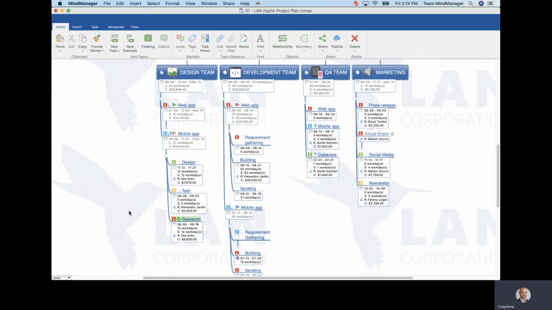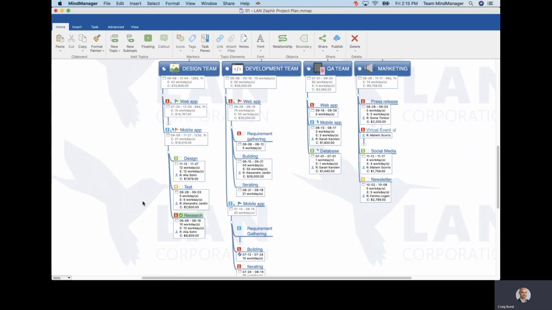But what's new here is we have a more rounded set of project tools, including project costing and resource management. So keeping costs and resource allocation in sight is obviously key to managing any successful project. And our new project costing tool lets users quickly add individual costs into project maps and easily update them. So it'll sum totals and so on with a simple click. So let's see how that works.